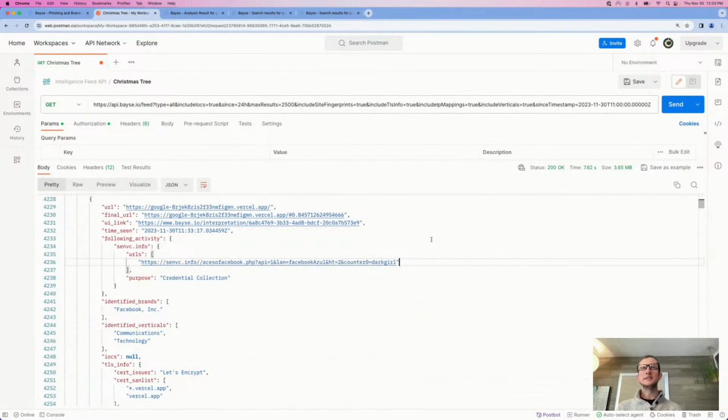there's obviously the benefit to looking for things before they happen. Predictive security, preventive security, it's all something that matters. But you can't just rely on it on its own. This one is a case in point. We see the URL is google-blah blah blah.vercel.app. If you were to just trust the link blindly, you would say, oh, this is targeting Google. Whereas in the identified brands and the information that we see in the URL, we can see that it's not targeting Google. It's actually targeting Facebook.